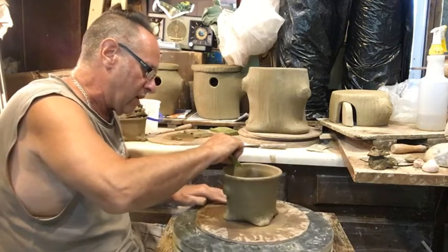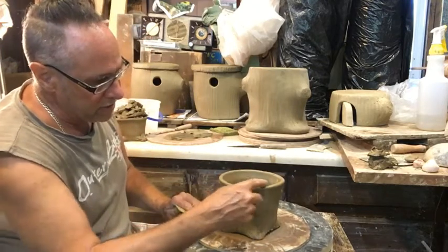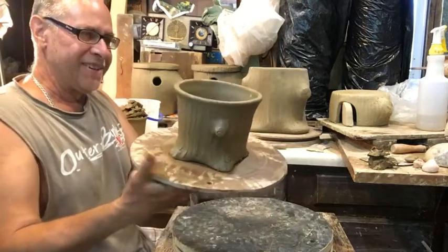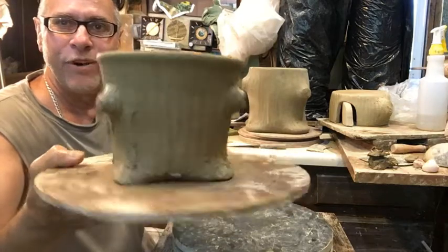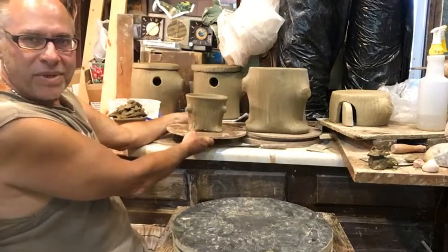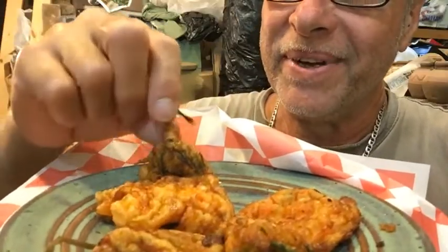These are not to be glazed — it's terracotta. I will fire them high enough to vitrify. I may put a little bit of underglaze in there as if it was freshly cut, and the rest could be brown. I don't believe it — I wasn't sure this was going to work. There we go: faux bois, fake wood on a potter's wheel!